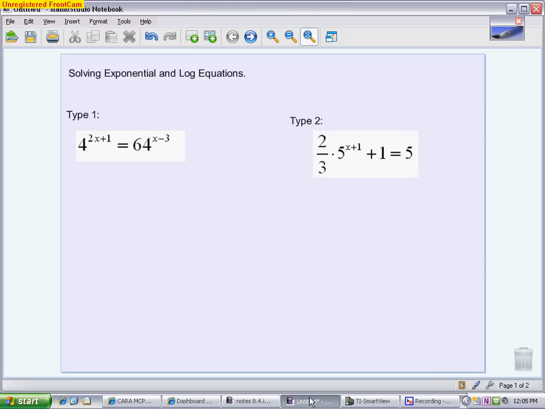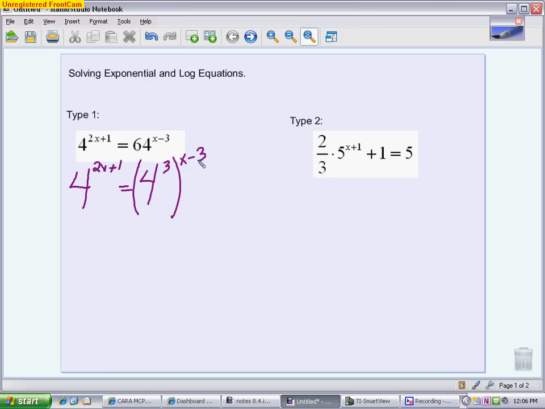So the first type that I have up here is when you have an exponential expression equal to another exponential expression. And your goal here is to get them to be the same base. Kind of think of it as like equating bases. If they're both, get them both base 2 or base 4 or base 5, whatever base will work. In this particular problem, the easiest way to do it is to get both of them to be in base 4. And the reason that's easiest is because it allows us to keep the left side unchanged. So 64 is base 4 to the third, so 4 cubed.